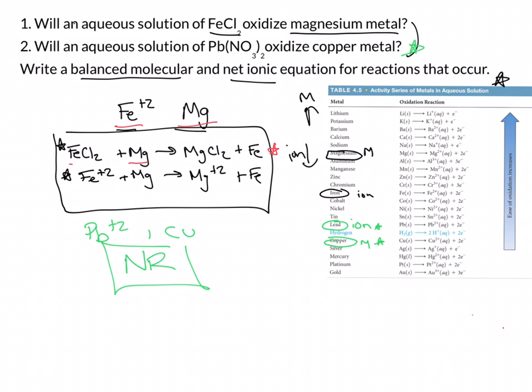So please don't get too out of whack if a question is posed to you in terms of what's happening with respect to the reduction in this process. Because we understand redox processes as being electron transfer processes. That means that something is giving away electrons and something is accepting electrons. So in this context, your magnesium is giving away electrons. It's being oxidized and your iron plus two is accepting those electrons. So remember these are redox processes, although we're looking at them with respect to the oxidation progression. It's easier to focus on one thing at a time. Please understand that the other process is also happening simultaneously.